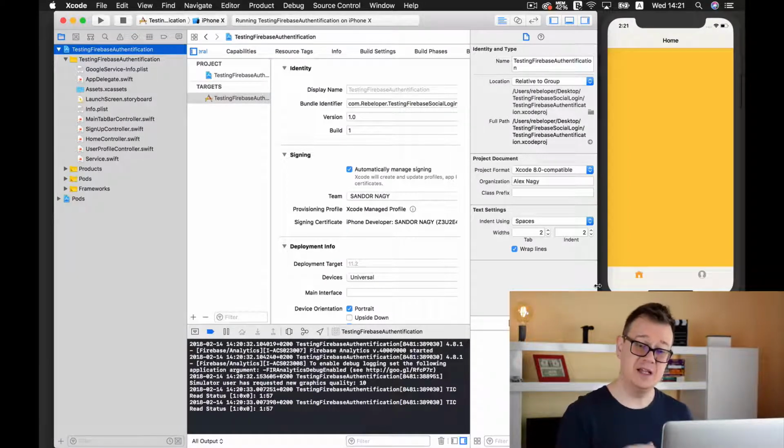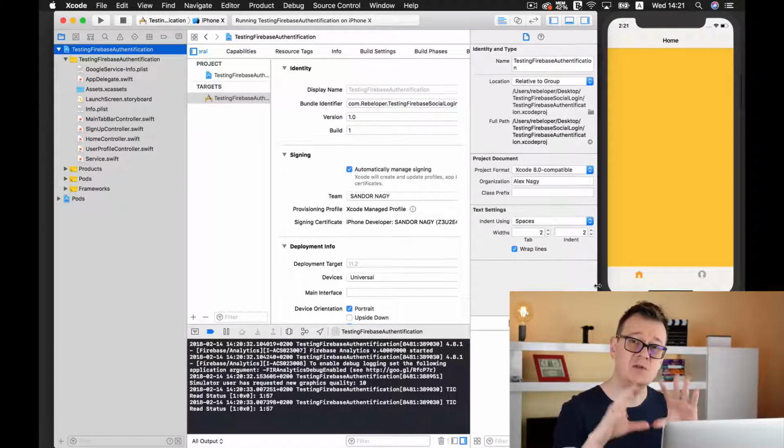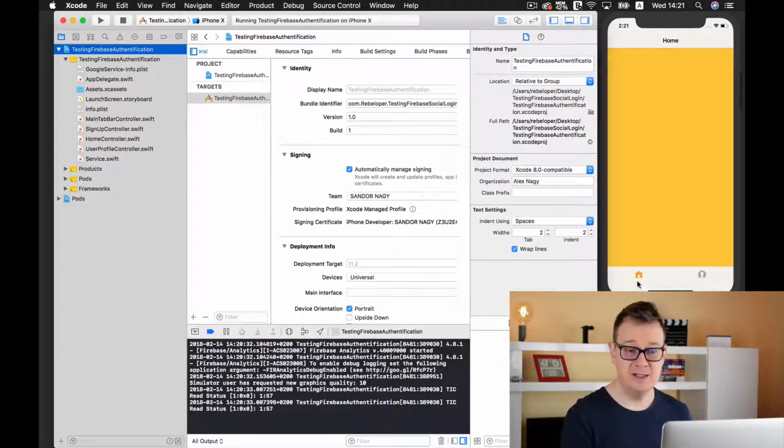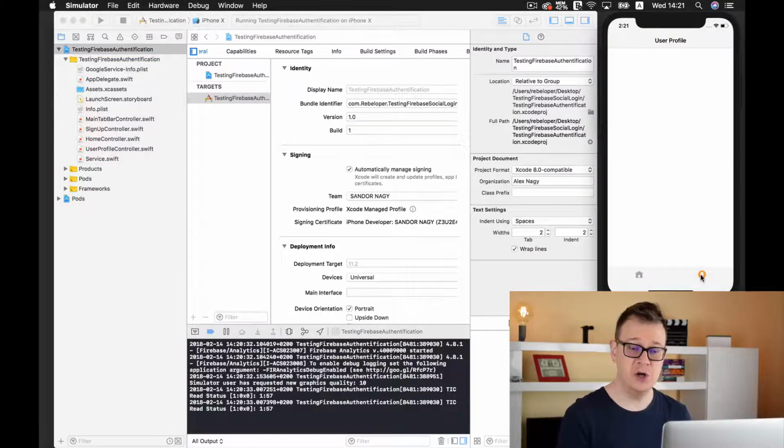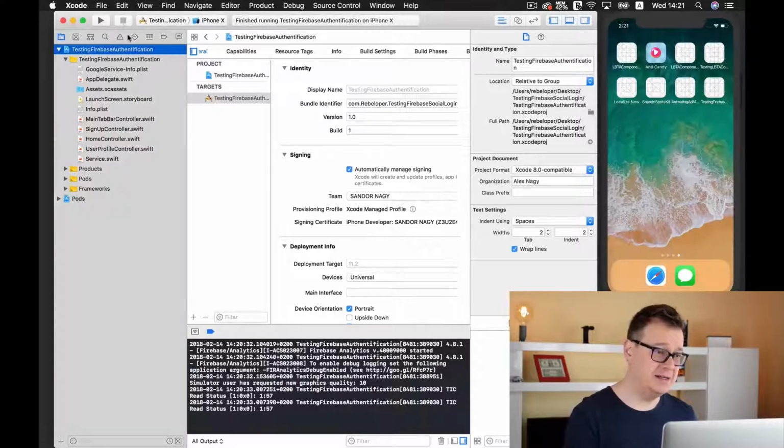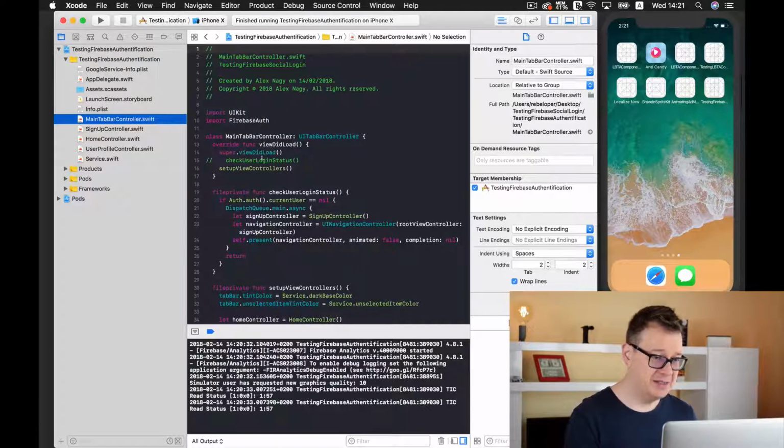our authentications. And for that we are going to use the most common scene when, let's say, we have an app that has a tab bar controller, and mostly that is it. Of course, we can use a UI view controller, but I kind of figured this is a little bit harder, so I will show you how to do that. So we are going to build out this tab bar controller that has a home and a user profile. Pretty simple.